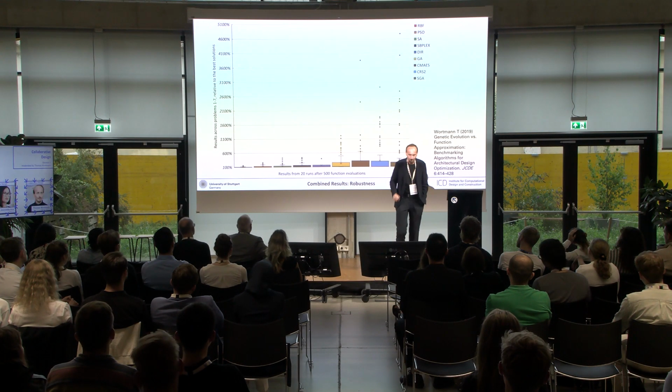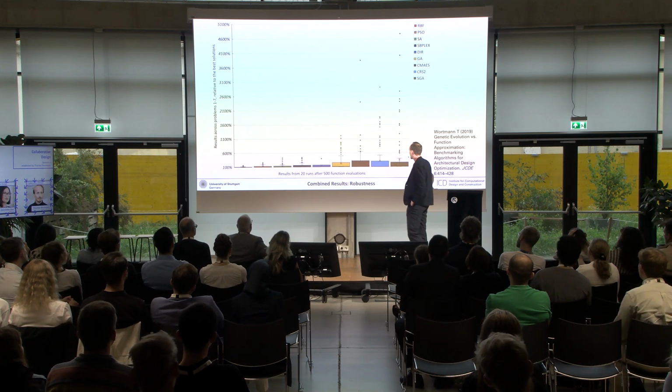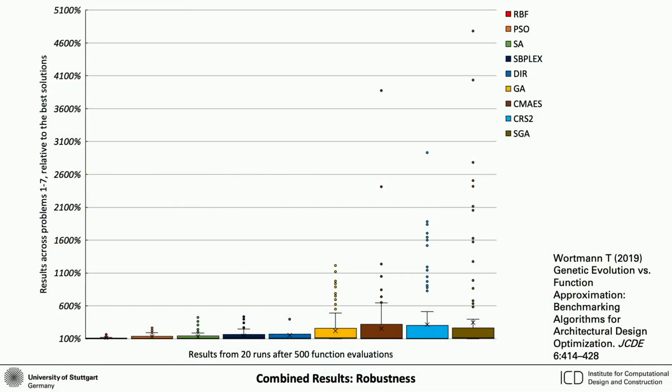Now, this is, to my mind, like the closing argument. This is about the robustness. So now I repeat the experiment. And so you can see if you have a genetic algorithm, yes, basically it's random if you run it once. Yeah, most of the time it's good, but it could also be bad. And you have absolutely no way of knowing if what you get has anything to do with any idea of performance, right? It might just be a totally random result.